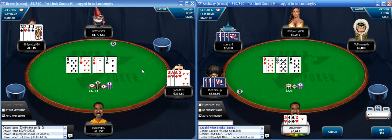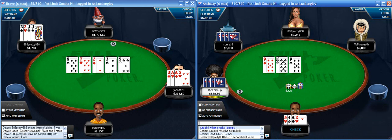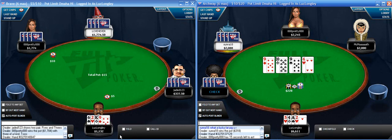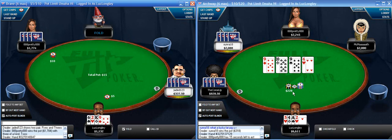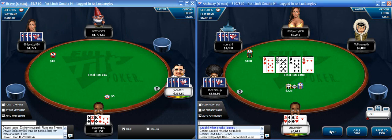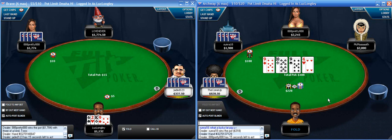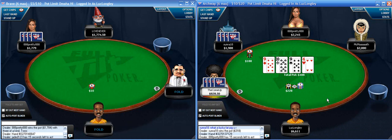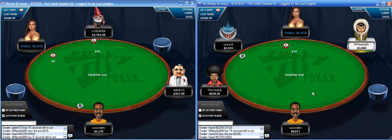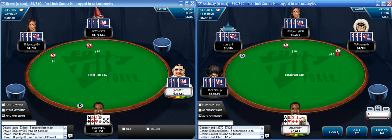Pretty loose put-in, and he gets rewarded. Sunroo's not holding anything to me, so this is not a good spot to c-bet. It would be kind of nice to float his turn bet and then make some play on the river and show it, but I don't think I'm going to get carried away here. If I had ten-ten or ten-nine, that would be such a perfect spot to check this flop against a guy who's tilted and just wants to win money off me.